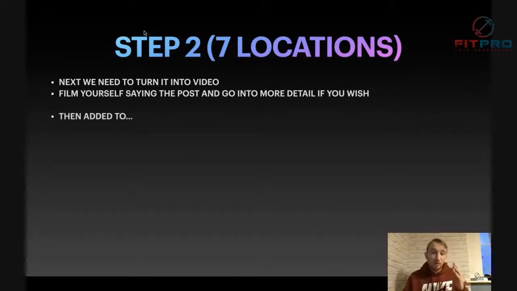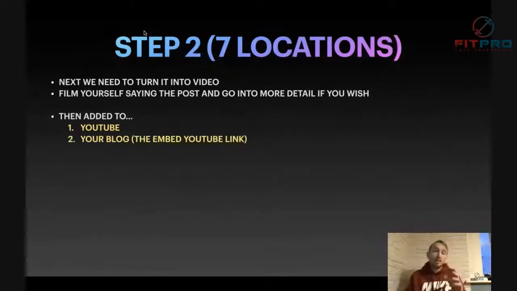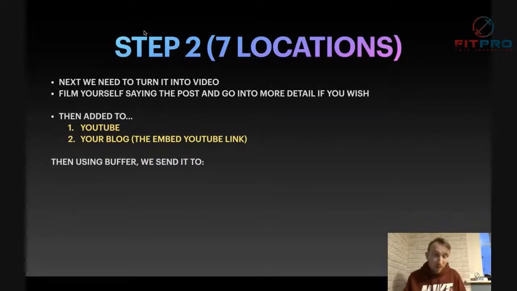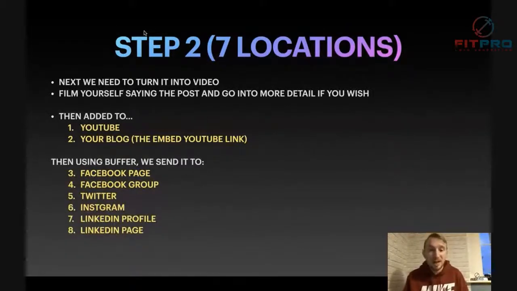So once we've videoed it, we're going to first add it to YouTube, okay? Once we've added it to YouTube, we then grab the embed link and we add that into your blog. So you might press return a few times, push the text down and add the video above the text. Then we jump back on Buffer, and using Buffer, we send it to our Facebook page, our Facebook group, our Twitter account, our Instagram, our LinkedIn, and our LinkedIn page.